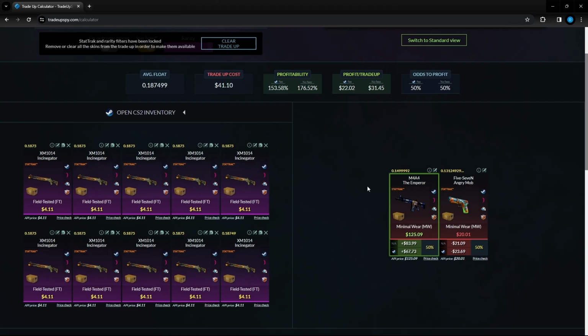For the final trade up in this week's episode, we got another 50-50 chance. Last week we did the Wildfire trade up at a 50-50 and we did hit it for some insane luck. Let's see if we can test it again and hit the Emperor this time. This consists of 9 XM Incinegators, 0.1875 float or lower in field tested at $4.11, and 1 XM Incinegator at 0.18749 field tested. You do need to make sure that one of them is at that .18749 float instead of .1875, just so it will come out in minimal wear for the Emperor. If you do not do that, it will come out in field tested and you will lose money no matter what.